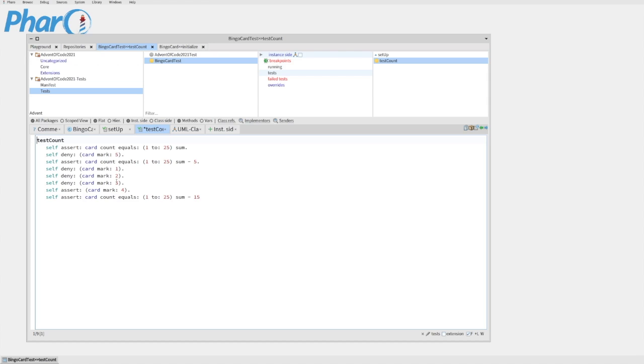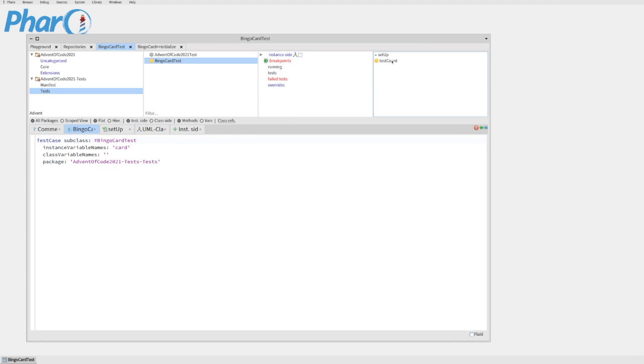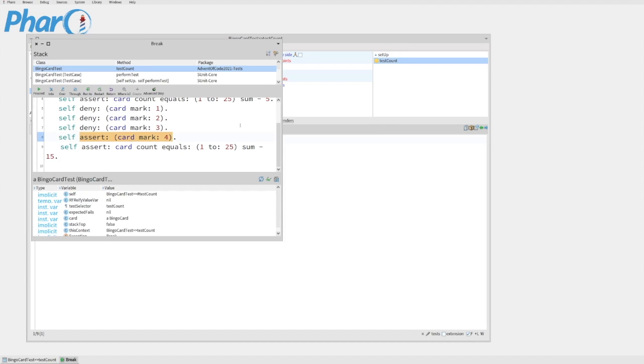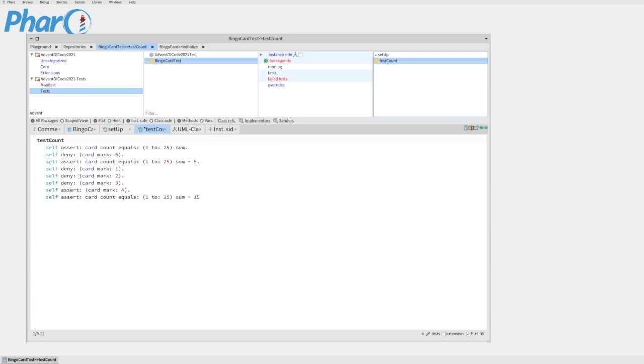Didn't stop where I expected it to stop. Okay. Well, it says it's supposed to stop before that line. Let's try one more time, because I'm surprised. So this should be about to, no, it says it's about to do the self assert. Ah, that's not quite what I wanted. So let's just turn that assert breakpoint off, and add a break here instead.